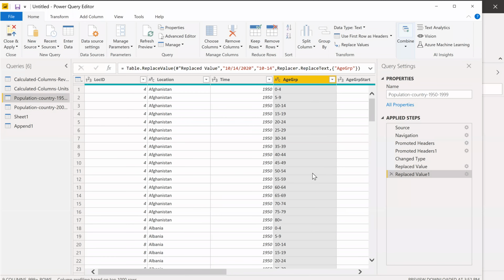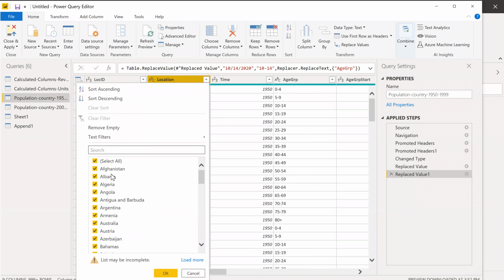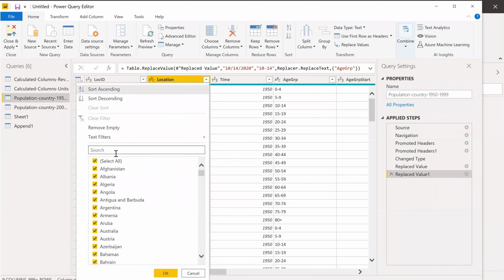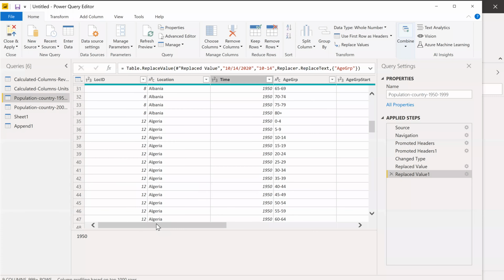Another way to check if you have a null value somewhere is to click down here. You will see all the data. I can load more to make everything show up. I can look for NA, which means I don't have any NA. You can type null. I don't have any null, which means there is no empty or null value in your data. That's another way to know if you have null somewhere.